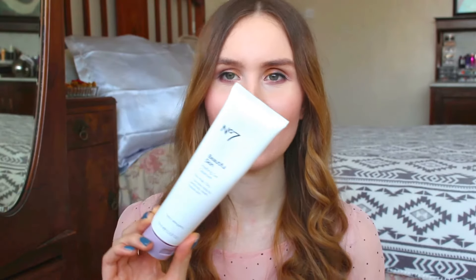Moving on to body care — first I have a skin cleanser, it's the No7 Beautiful Skin Melting Gel Cleanser. It's for normal to dry skin, but I don't really listen to those things especially if you're just washing it off. It's 150ml, a huge tube, and I got it on offer — three for two, so I paid 15 pounds for three cleansers from No7, pretty good value. It comes out as a yellow gel and it's one of those melting cleansers where you just rub it in your fingers.